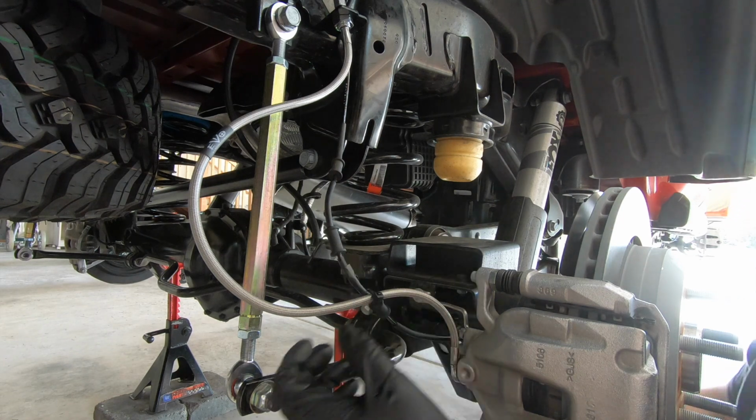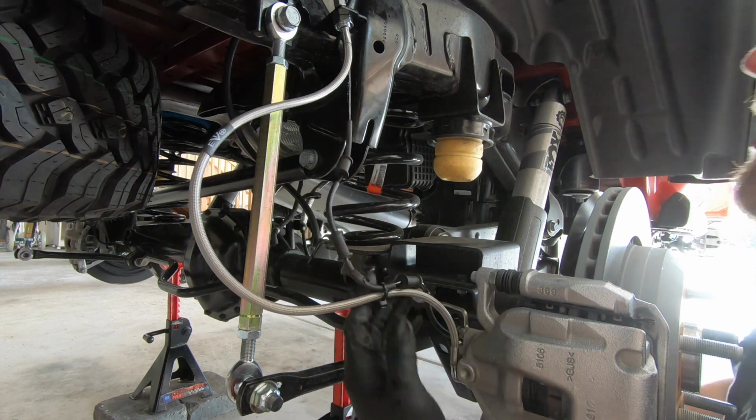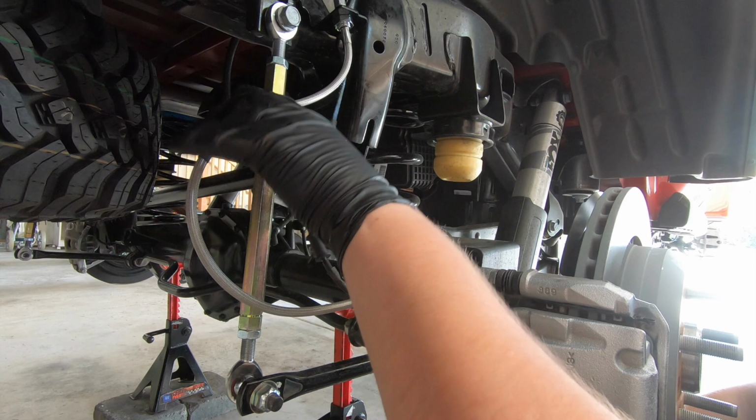Okay guys, so as you can see, I went ahead and attached it. We only got one zip tie here. That's really all it's looking like that we need.